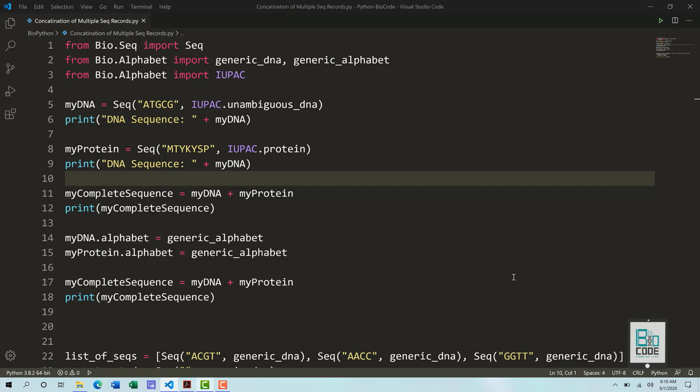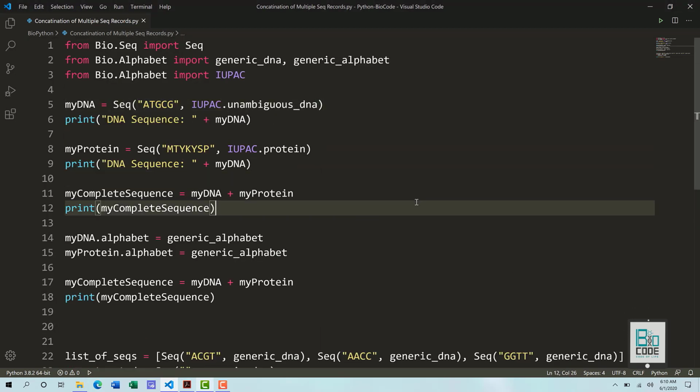In this video we are not going to utilize any files or a huge amount of sequence. We are just utilizing short sequences. So these are just strings, just to make a point for your observation. First of all, we are importing the sequence class, then the generic DNA, generic alphabet.